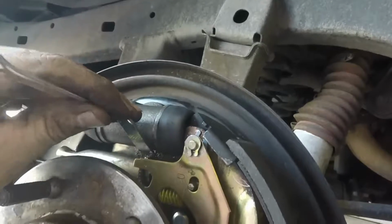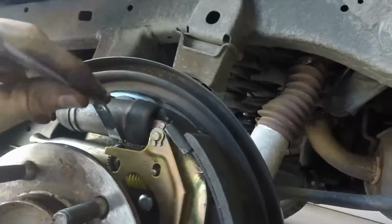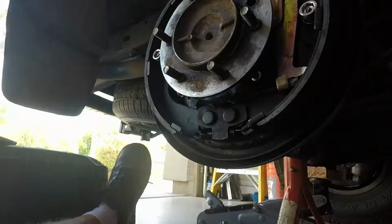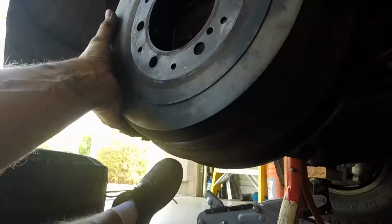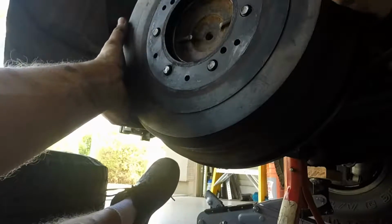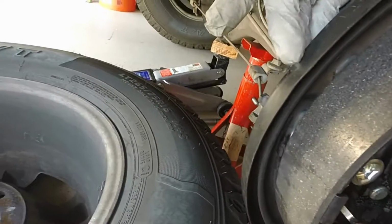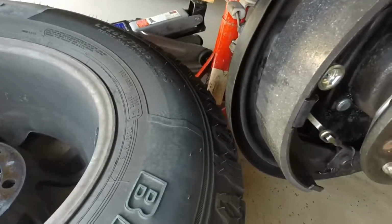So just move the wheel out, and that'll push the brake shoes out. That's pretty snug, so that's enough right there. I don't know if you can see it, but the machine shop dinked up the back end of my mounting plate, and the drum is going to have to move with the axle. So I need to knock the inside of this out a little bit.